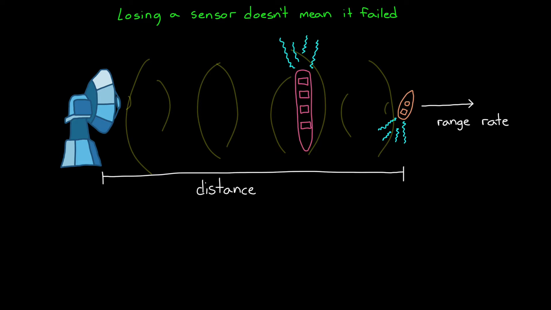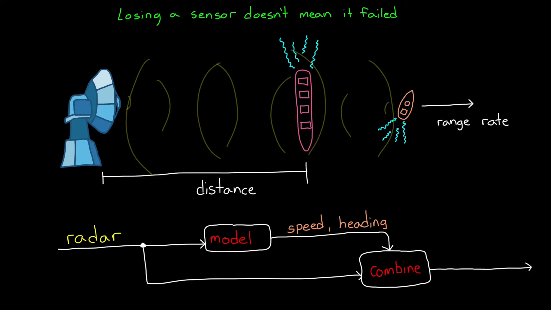However, if a larger cargo ship gets between the radar station and the smaller boat, then the measurement will shift instantly to the location and range rate of that blocking object. So in this case, we don't need an alternate sensor type or a secondary radar tracking station to help when the measurement drops out, because we can use a model of the physical world. An algorithm could develop a speed and heading model of the object that's being tracked, and when the object is out of the radar line of sight, the model can take over and make predictions. This, of course, only works when the object you're tracking is relatively predictable and you don't have to rely on your predictions long term, which is pretty much the case for slow-moving ships.